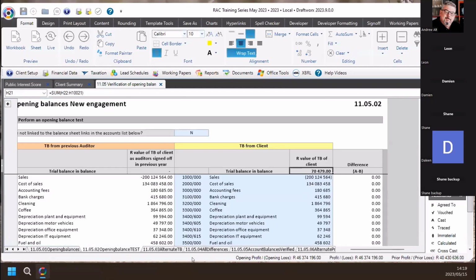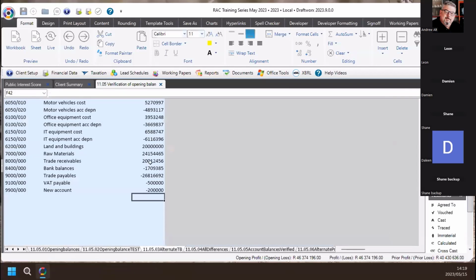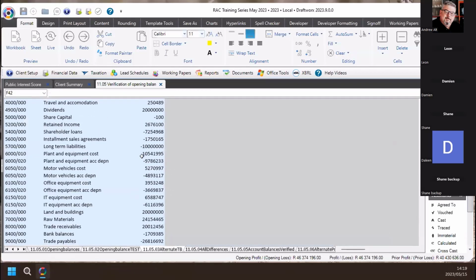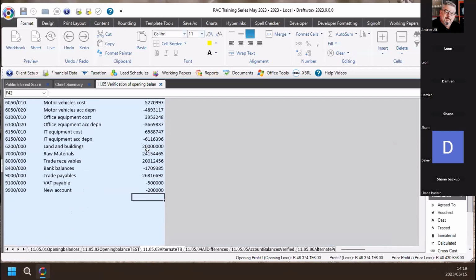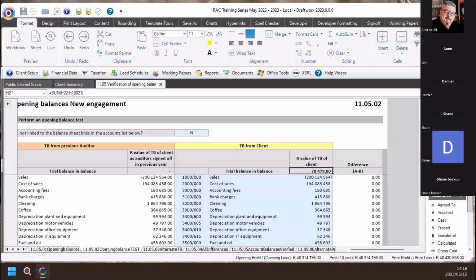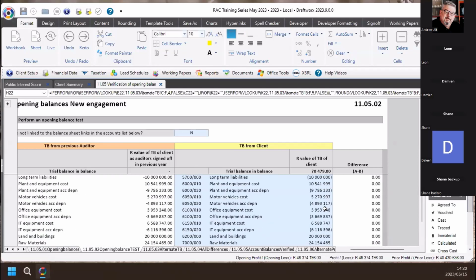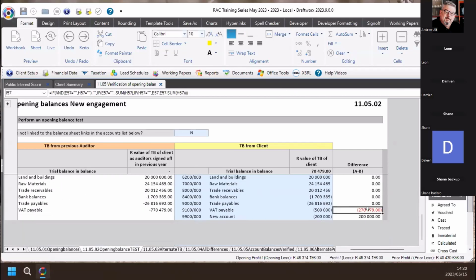Now, that could be as a result of I've got the wrong TB, or there could be some items that are formatted as text instead of a number, so it's not able to pick up the values correctly. There could be a number of things, but the first thing to look out for, folks, is make sure that your TB is actually in balance that you're comparing. And it does look at the Draftworx one as well as the imported one, but do go and have a look at that. Then it'll then go and list in a difference.